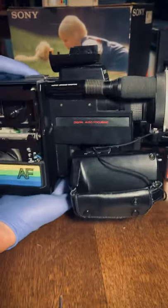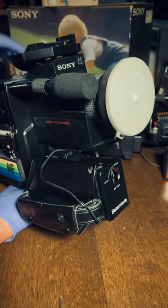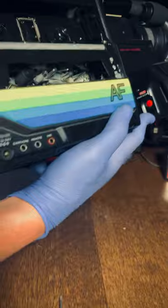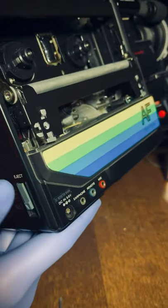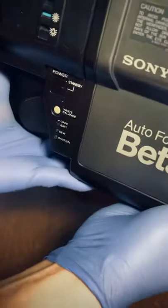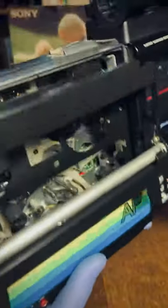All right, I have the battery compartment put back together and the battery is in there. Let's make sure that it still ejects. All right, perfect, it does. Very nice. Flip it around over here. No power button, but let's put a tape in and see what happens.